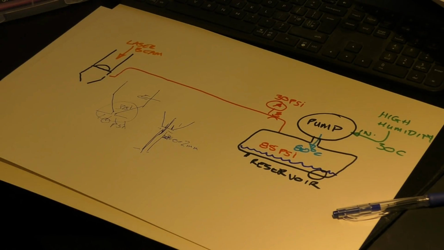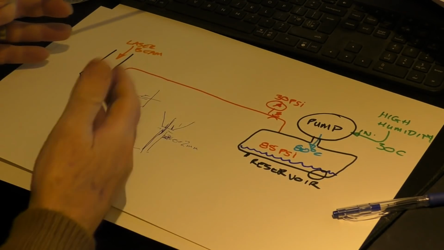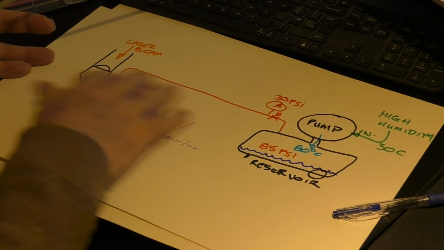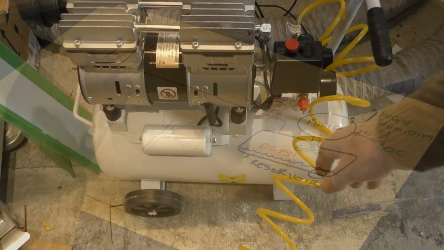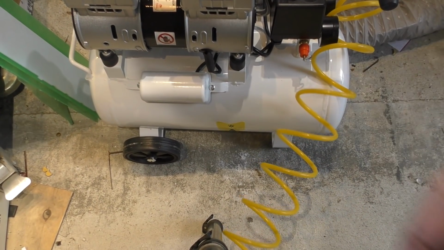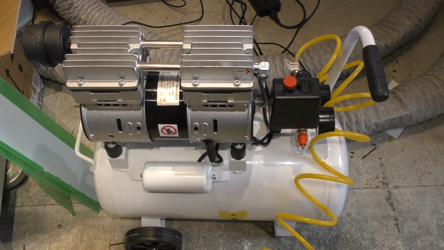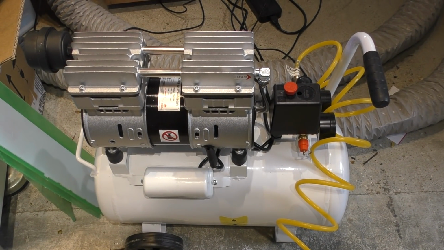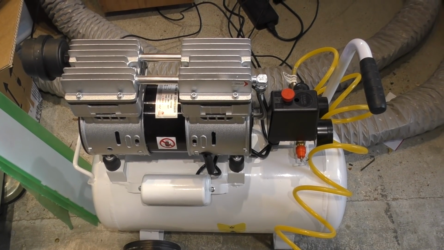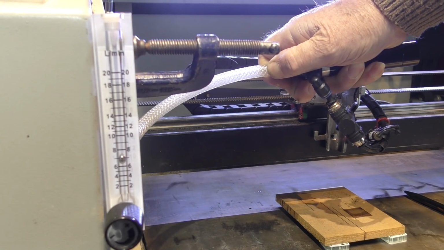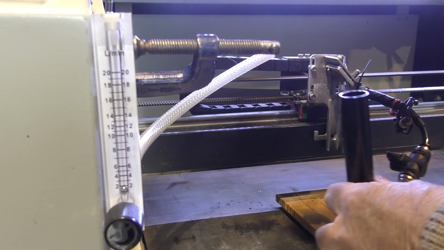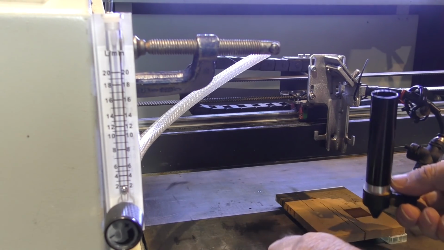It's your choice, it's your money, they're your lenses. But it depends on what part of the world you're in. This may be a bigger problem to you in certain parts of the world because of the difference in the humidity. And I've hooked this up to my machine and I've set it to 2 bar on the regulator, 28 psi. So I've set the flow rate to about 7 litres a minute, which is what my normal Chinese pump will be able to deliver easily.